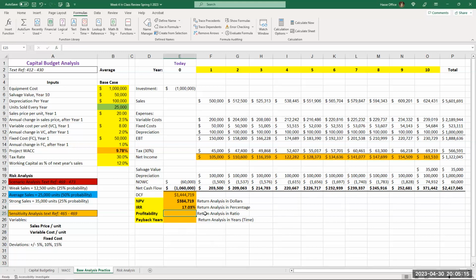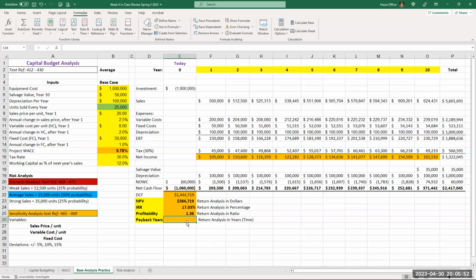It's the return in a ratio. What's that ratio? The ratio of discounted cash flow to the net cost of the investment. So we just type that in, equals discounted cash flow divided by negative 1,060,000. 1.36. I put a negative in front of the 1,060,000 to make that a positive number. So it's giving us a positive ratio of 1.36 times. We're making a growth over the cost of a ratio of 1.36 times.